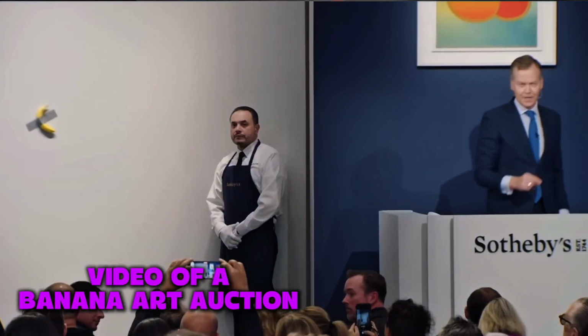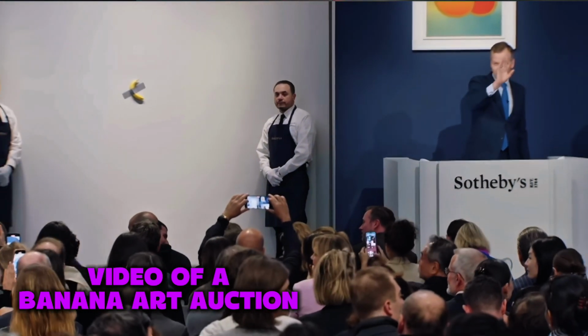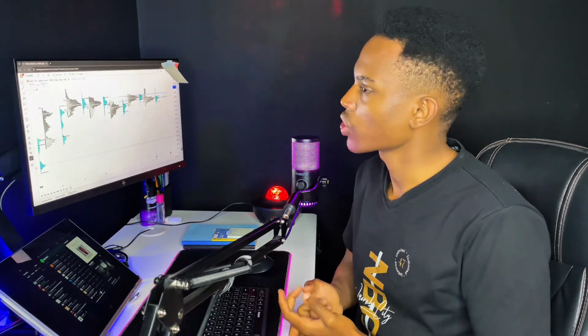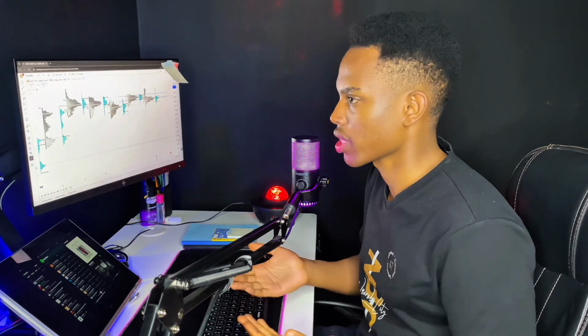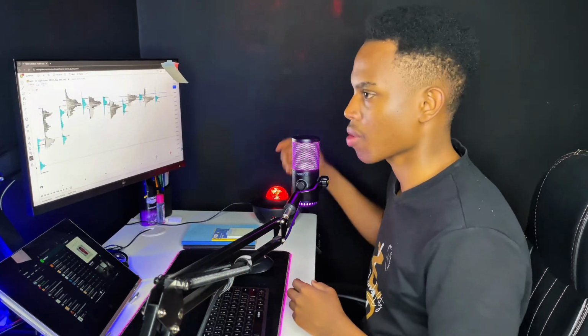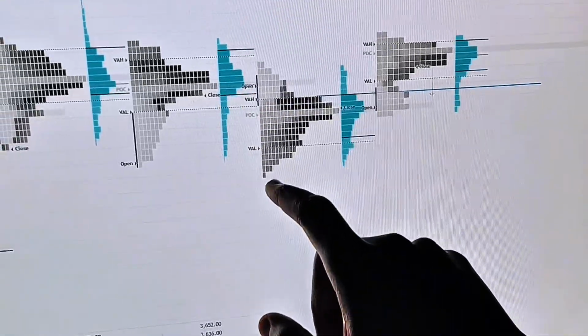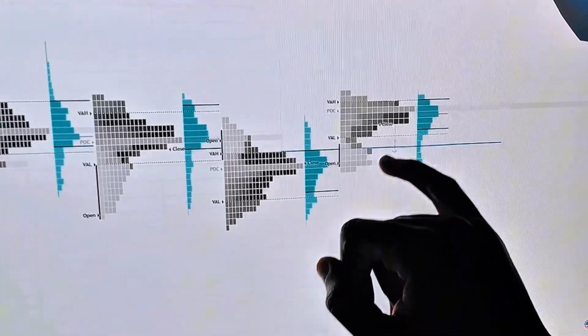Then he goes to $200, buyers reduce. $300, more buyers reduce. $400, $500, until at around $1,000, there's only one buyer. Then the auctioneer is forced to take the prices down, since there are few buyers at that point. The auctioneer takes prices down to 900, buyers step in. 800, more buyers step in. That's how an auction process works. And using market profile, we are able to see how this auction process works and how value shifts through time overall. So the next thing we're going to discuss is market profile.